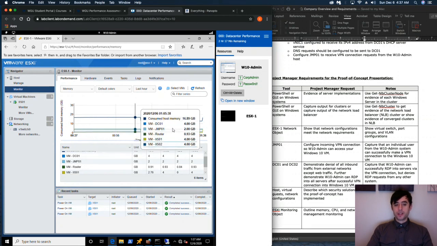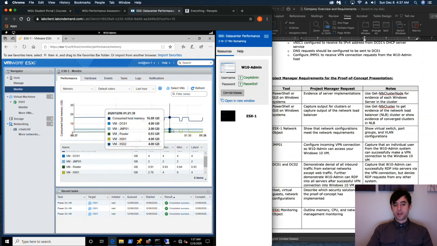As you can see, the data center, DC01, the top entry, which is our domain controller, is consuming the most host memory because it's running the most services. It's running the network load balancing, it's running the DHCP server, the DNS servers.